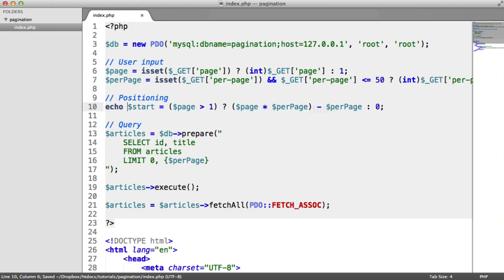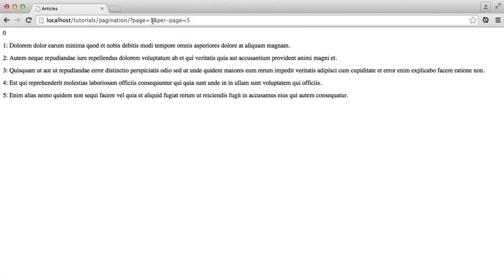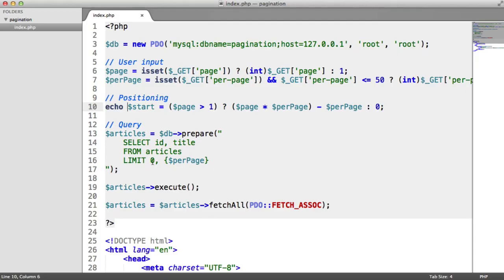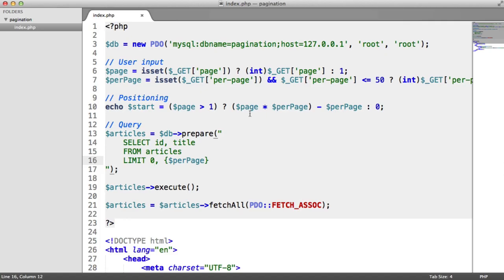Let's take a look at what we actually get back from that and why that's important. So when we have page 1, and regardless of per page, that doesn't matter in this case, we're only looking at the start value. Page 1, we always want this query to start from the limit of 0. So remember, it's 0 indexed. If we do page 2 now, we see we get 5. Now what that's done is it's taken the current page we're on, multiplied it by the per page, and then taken away the per page from that.